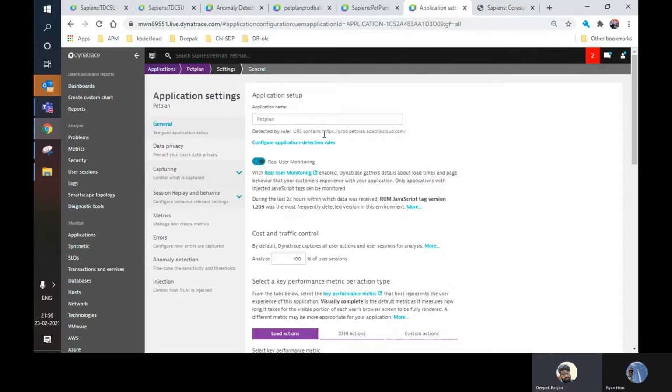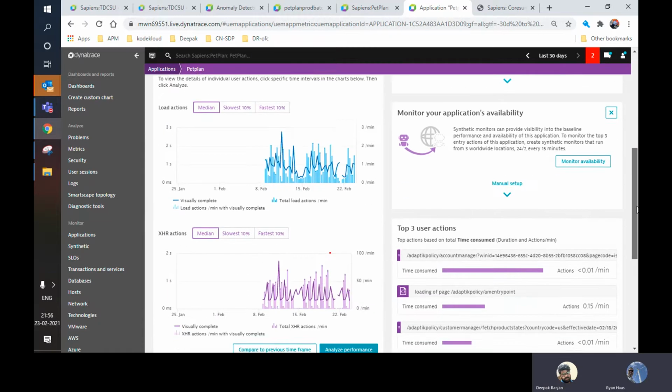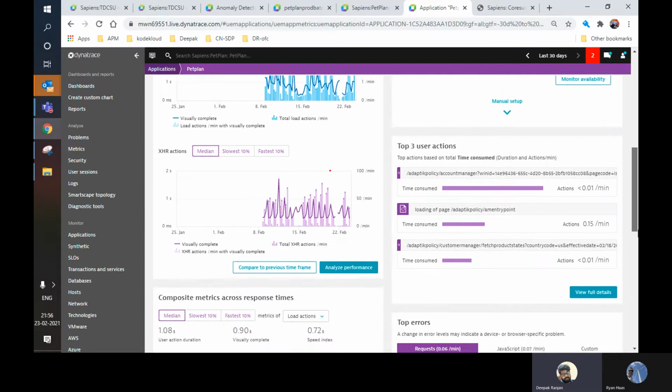So this will hit the load balancer, right? Correct. But this is the application main URL. This is the main URL, right? Correct. Then it can be monitored even if it is coming through the load balancer. Okay, so it'll monitor both servers then? Yeah. Okay. So you can see these are the business transactions.